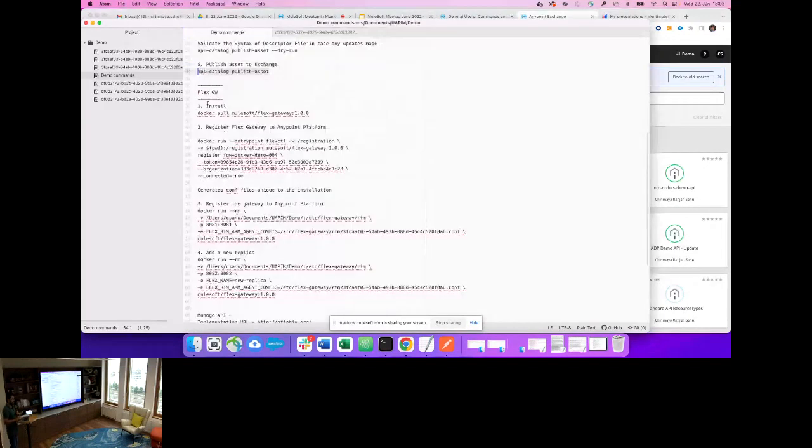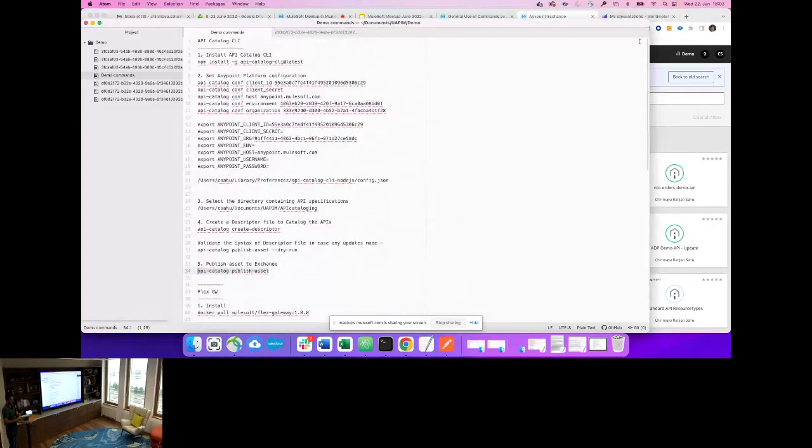Just a bit more information before we move on to the next. So this is just a basic setup. As we said, we will be having a deep dive into each of these topics in one of our future meetups, where we explain other aspects of it. We can also show you how to update the catalog and how you integrate it with your CI/CD pipeline. We will be covering that sometime in one of our future meetups.